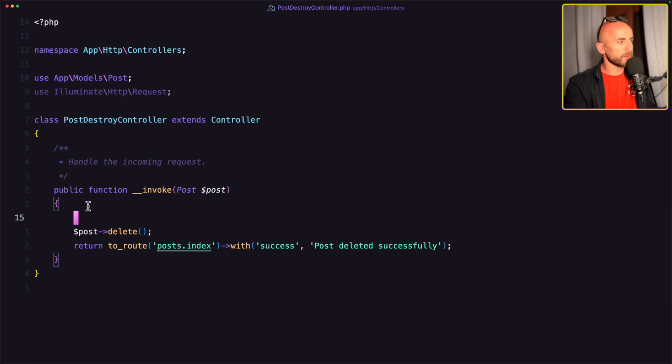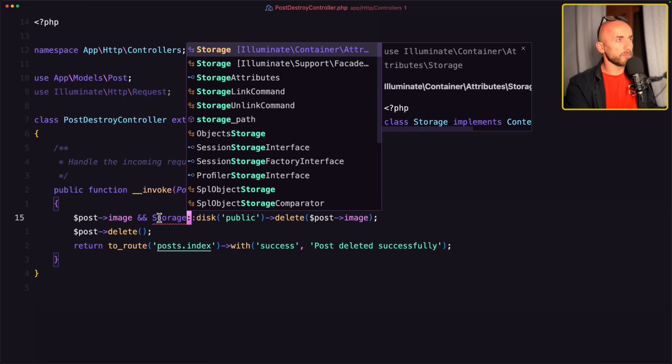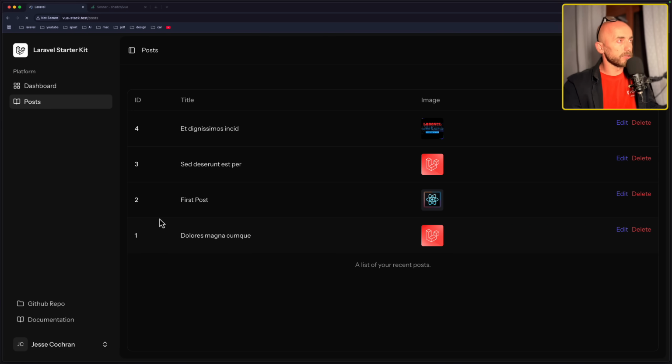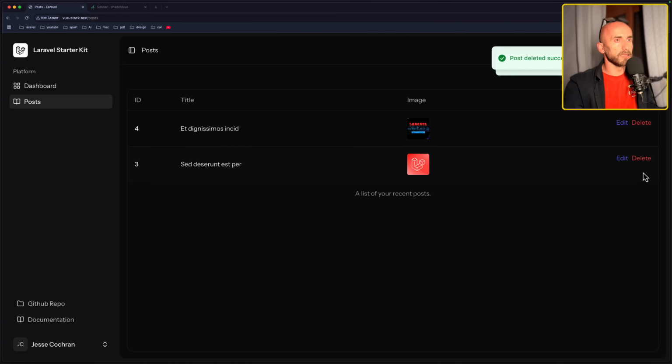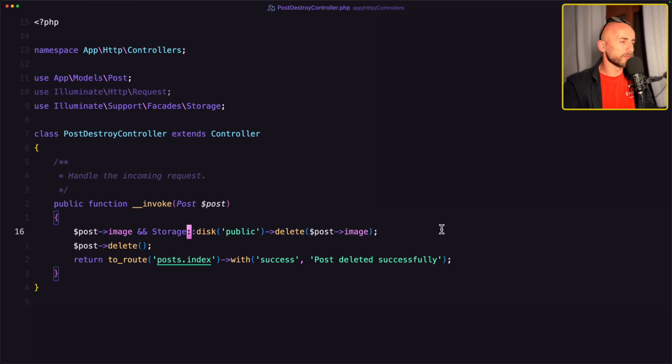We need also to remove the image from storage, import the facade, and let's come here and refresh, say delete. Okay, delete again, and delete again. I think we are good.